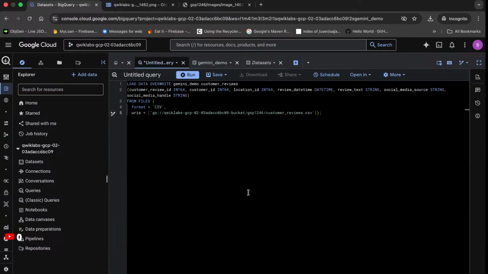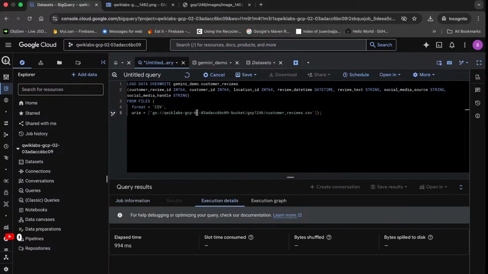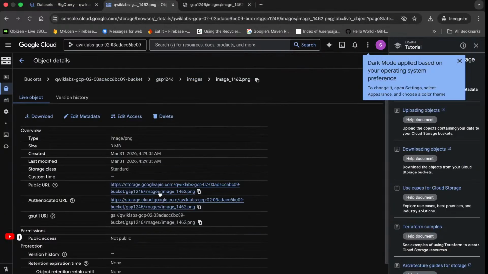So now let me create it here. We create a table called customer review. So run it and it will get data from the lab in Google Cloud Storage.